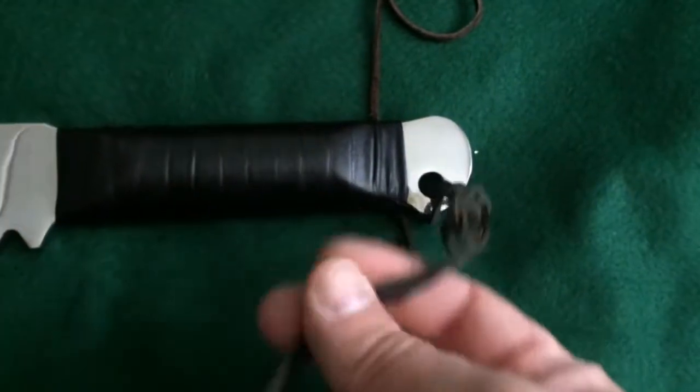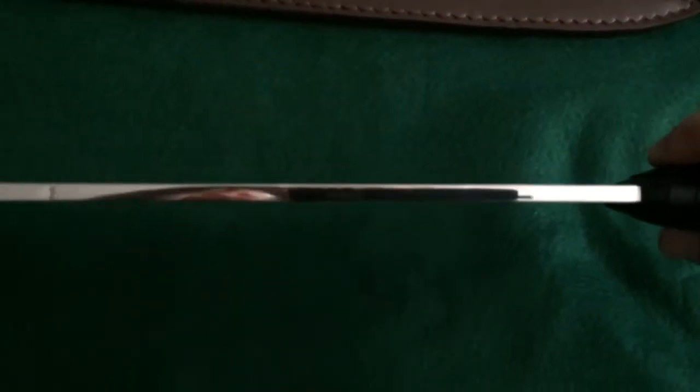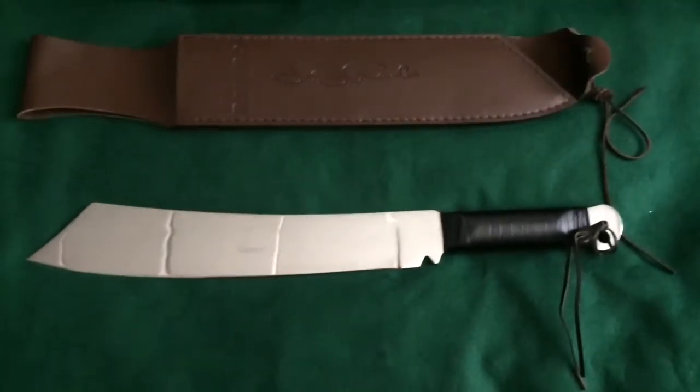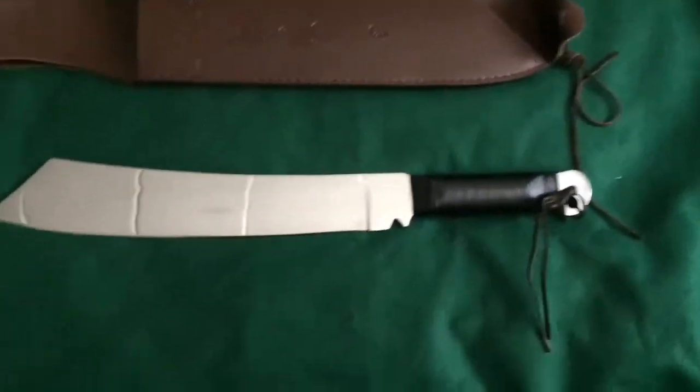Got a pretty padded handle underneath this leather wrap, and it's got a little cheap leather lanyard on there. It's full tang, goes through the whole handle. So no, it's not a quarter inch thick. It's probably just a hair under a quarter inch thick. It doesn't say what the steel is anywhere, but I got this from China. It's more than likely a knockoff, I don't know, because I don't know if it really is. It says it's officially licensed, so who knows.